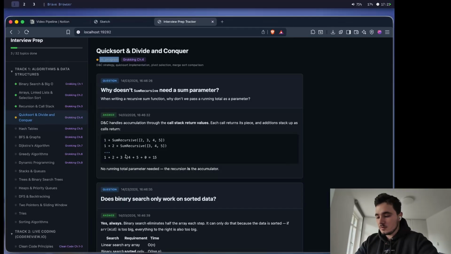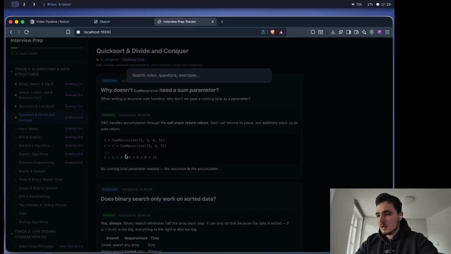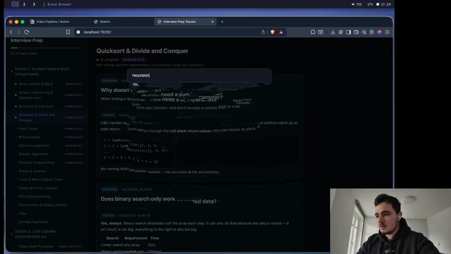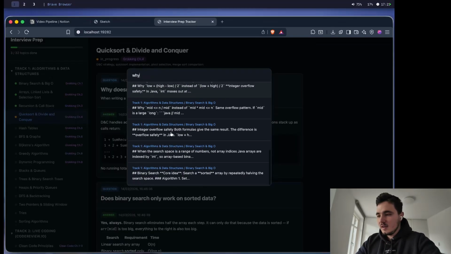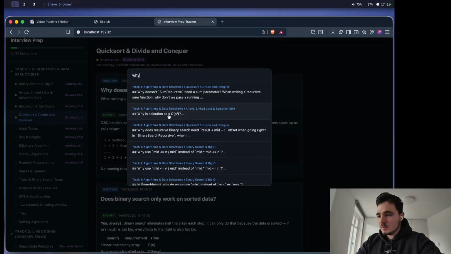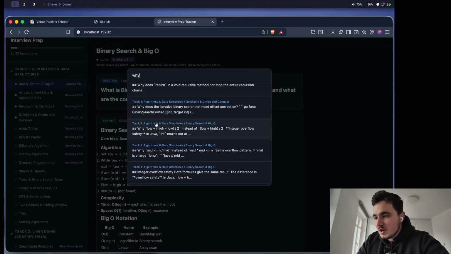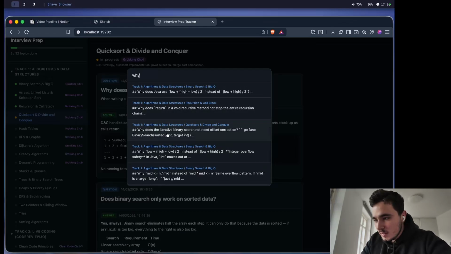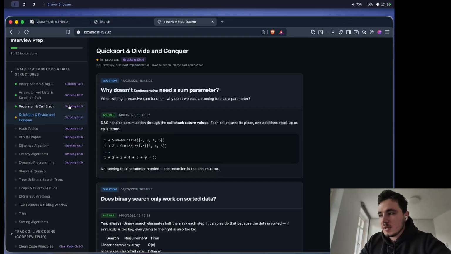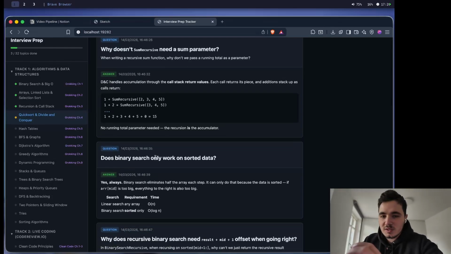We can also go with Command and K and search for something like, let's say, recursion, or say "why". Then it searches for all "why" questions that I have logged. And we could also press on one, and then as you can see, we have searched for, let's say, this one. It actually opened us the topic for that, but it didn't actually go to the specific question.